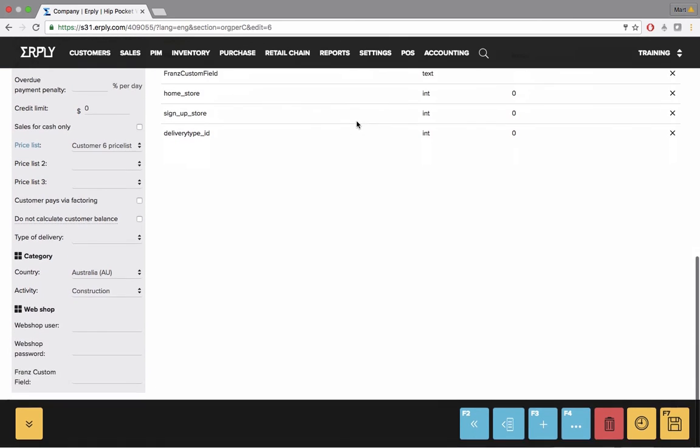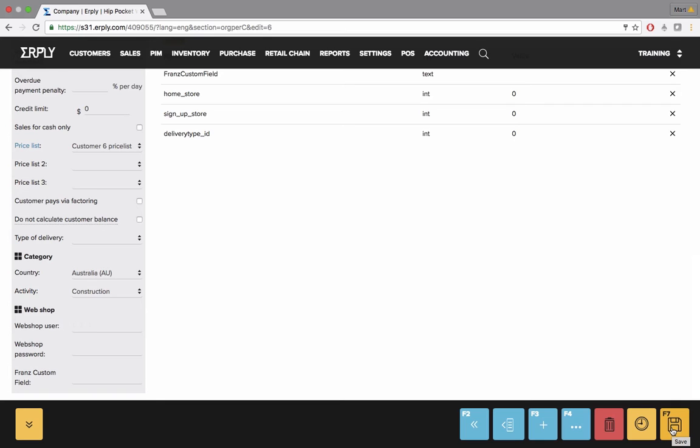At the bottom of the screen, you can see the action bar where you can see the following buttons. Save. This will save the changes that you have made. If you exit the customer card screen without saving the changes, they will not be applied. History. From here you can see who and when has created or edited the customer card and revert back to a previous version if needed by clicking to the older entry and then saving it.